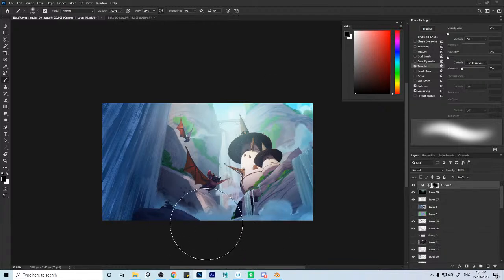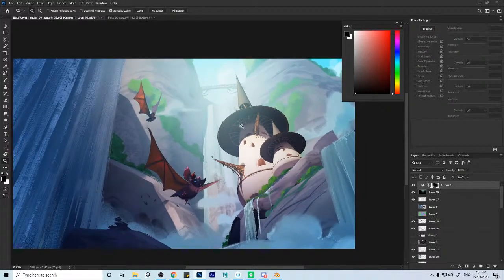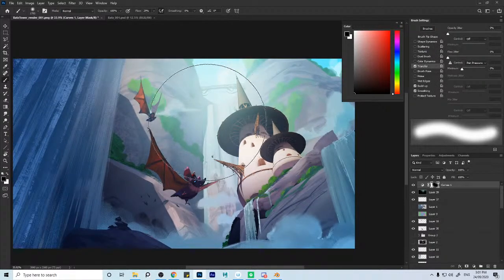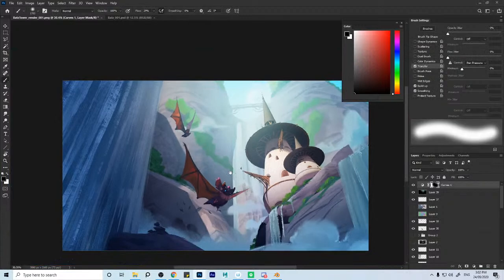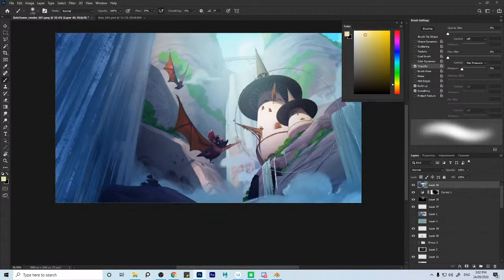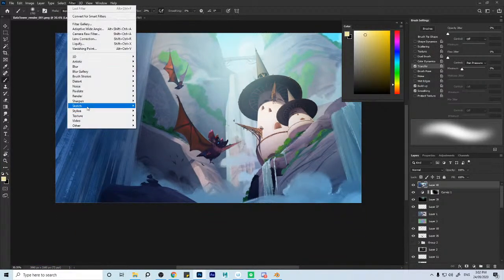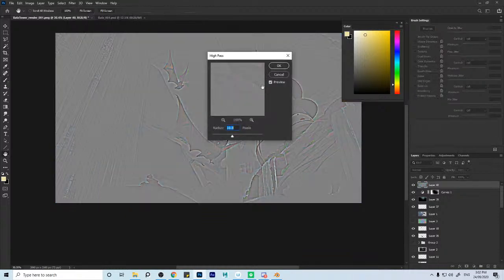So this is a step that I would usually do right at the end, but because we are basically on our time limit here, and I do still want to put a little bit more detail into this later, you can do this adjustment stuff now and then work back underneath it, because it's all basically just adjustment layers, so there's nothing too crazy in there. And then probably there would be just a little bit of either sharpening or doing a custom high pass like this.